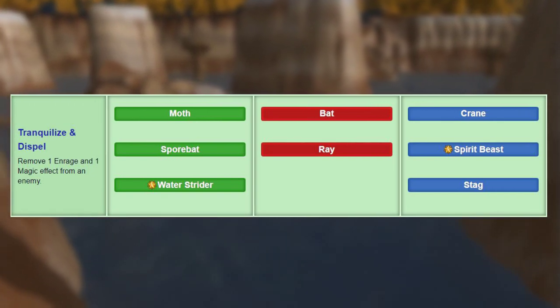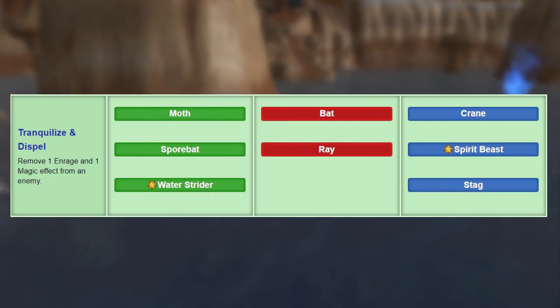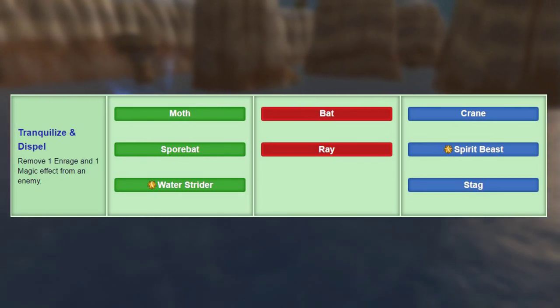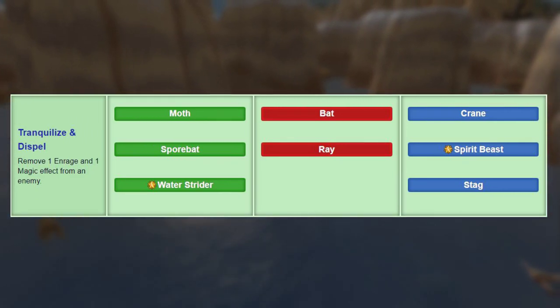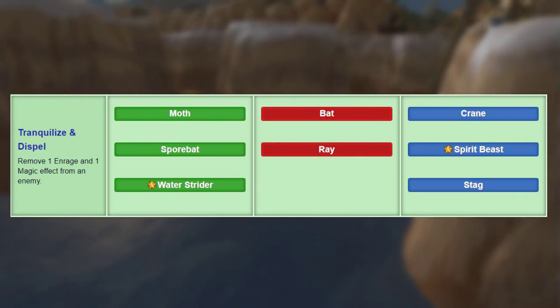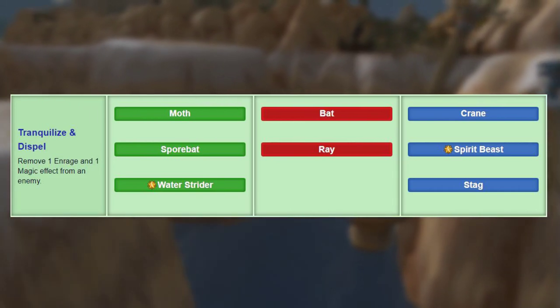So you've got the moth, the spore bat, and the water strider. And the water strider, I will talk a little bit more in depth regarding world PvP and even battlegrounds. On the other side, spirit beast, if you're running BM, which I'll talk a little bit more about in the next section. Spirit beast, awesome for survivability. But yeah, so if you're not running Mortal Wounds, guys, Tranquilize and Dispel, hands down in arenas, hands down.